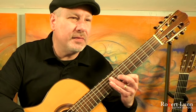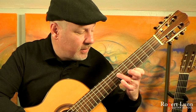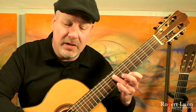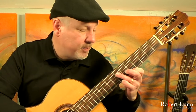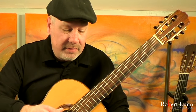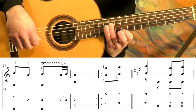Now doing octaves like these, what I will do is I'll keep my first finger as I'm moving, but I will lift up my third finger as I move up because I'm trying to avoid that sound that you get on the bass strings. So as I'm moving up, I'm bringing the third finger up just a little bit quickly to try to avoid that sound. So again, 5th fret, 7th fret, 9th fret, open 5.